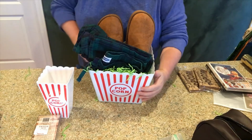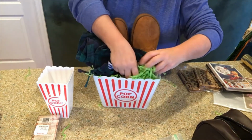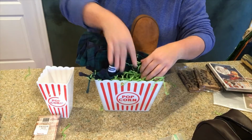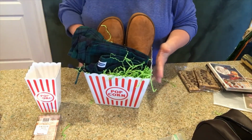And then as you can see here, I've got some dead space there. I will go back and just fill that in like that with some shredded paper. And then we're calling this the Night In.